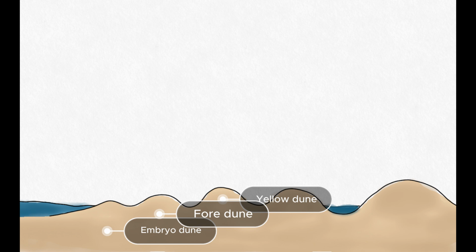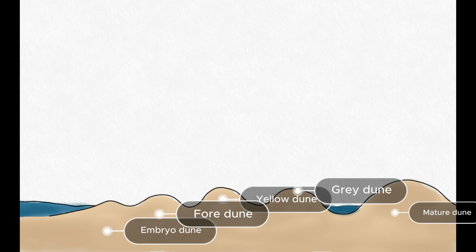We then get grey dunes. Now they're more stable with less than 10% of exposed sand and have a good range of biodiversity, meaning that there's a lot of different species that can be found on these grey dunes. The soil acidity and water content will increase as more humus is added to the dune. Shrubs and bushes will begin to appear. Now a height of between 8 and 10 meters can be expected for this type of dune.